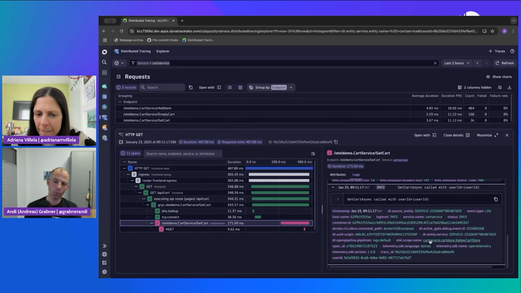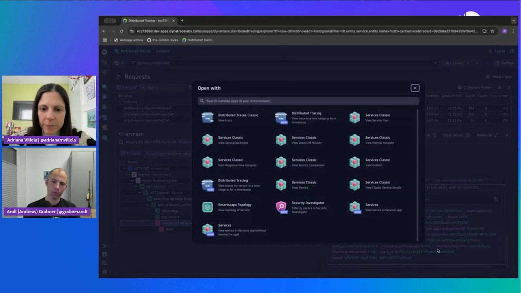Scope name, yeah. So the open record with basically takes that value and then it gives you other apps that you can open with, and then the app is being passed that value, and if the app can do something with it, yes or no, that depends on the app a little bit. I'm not sure if this example in particular makes a lot of sense.